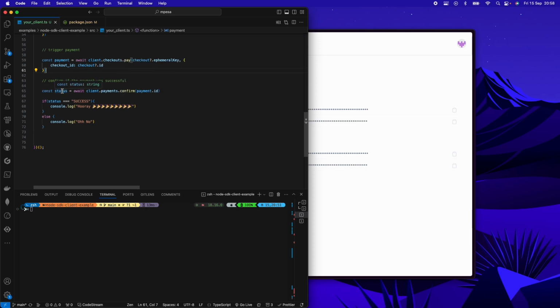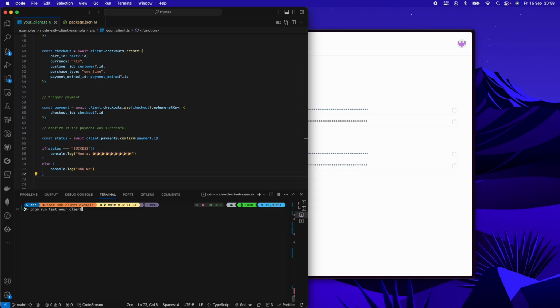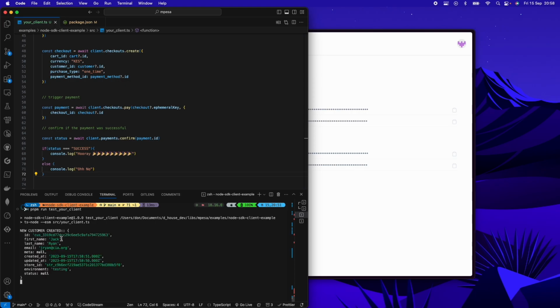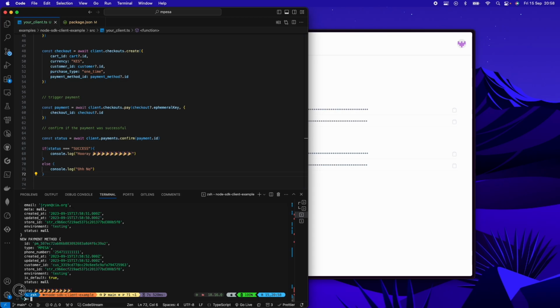And then once we have a successful status or a failed or a timeout status, we proceed to the next section, where if the status is successful, it triggers this log, and if it's not successful, it triggers this log. So I'm just going to quickly run this. New customer created, payment method. And then lastly, if the payment was successful, we get this message.